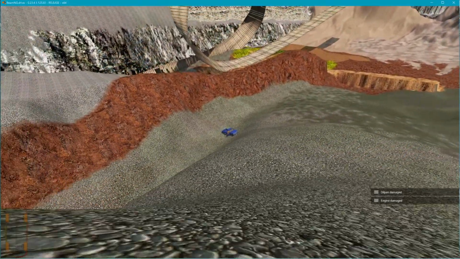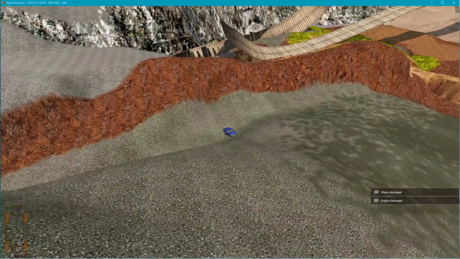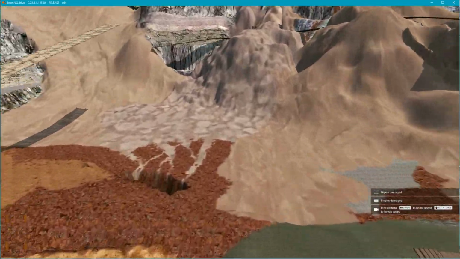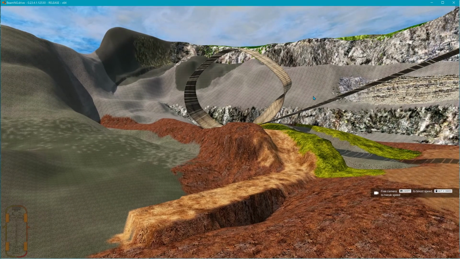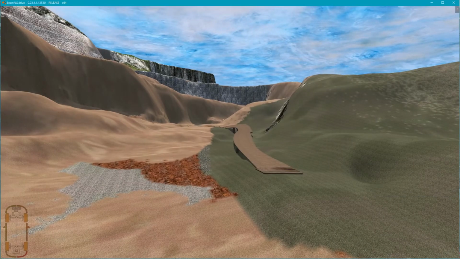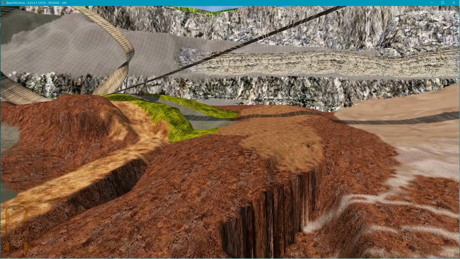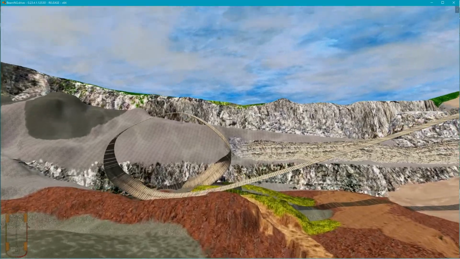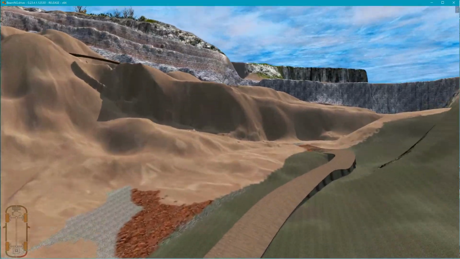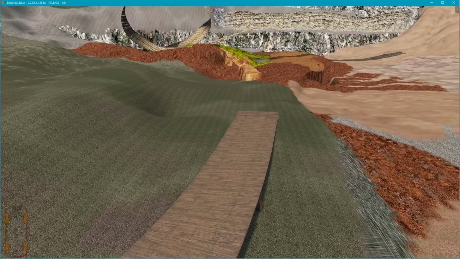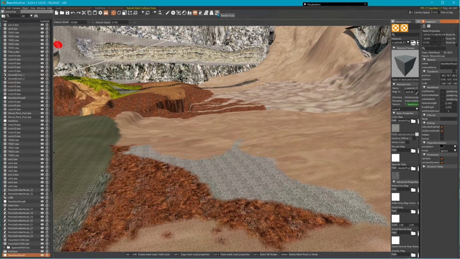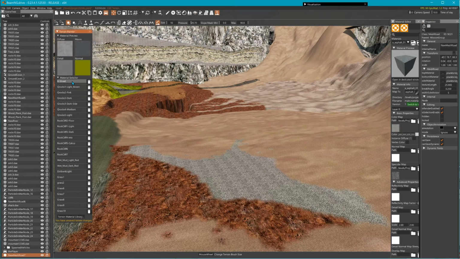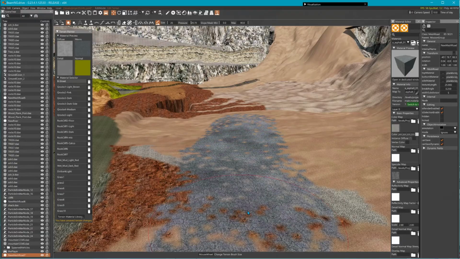Well, that's more success than I've had any other time making one. But yeah, that's really all I can think, as far as the difference between the two. You just kind of pick what works for you, what you need the mesh road for, or what you need just the ground for. With the ground, you can pick a terrain texture that's like a road.